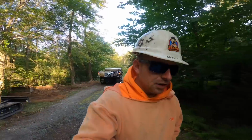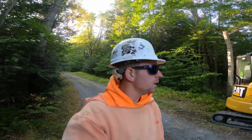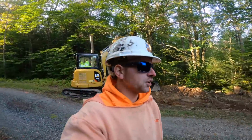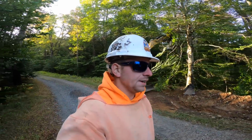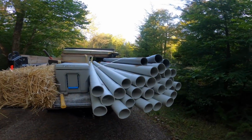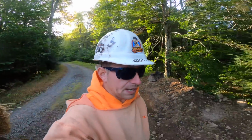It's day 3 on this job. It's Wednesday. Not quite as chilly today. It's supposed to hit, I think, mid-80s later on. Earlier in this week, it's been freezing cold, 30 degrees in the morning. Today it's doable, so that's nice. We decided to put the pipe on the truck. That way it makes a little bit less work for me walking back and forth.